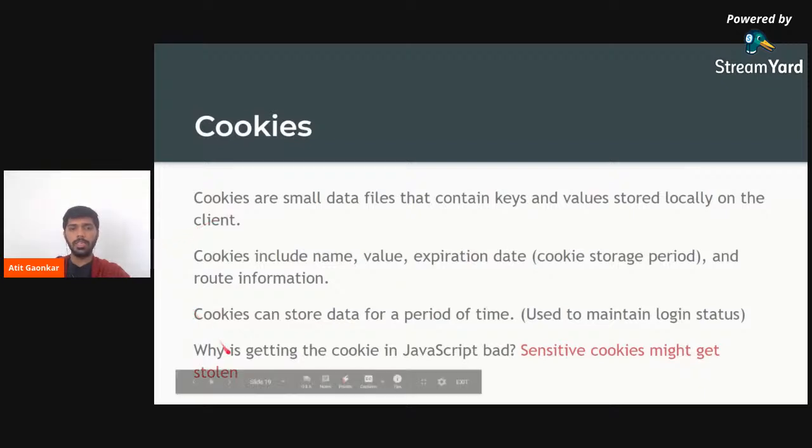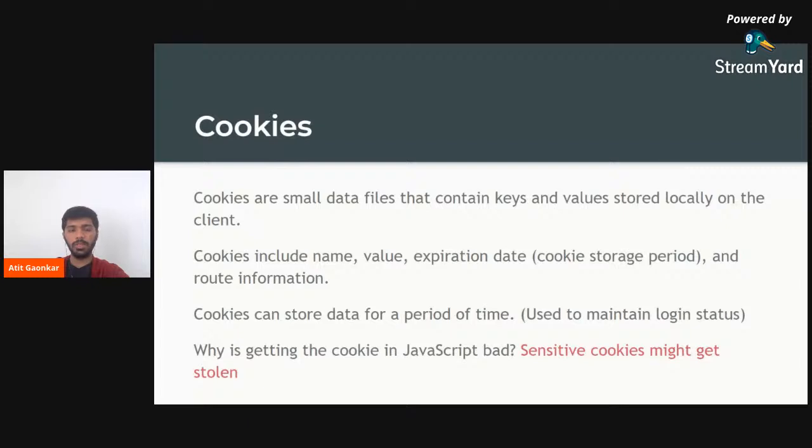Now, why is it so bad if your cookie is leaked? Because cookies provide a method for the server to authenticate, authorize, and identify you. People can generally impersonate you through the cookies that they can steal.